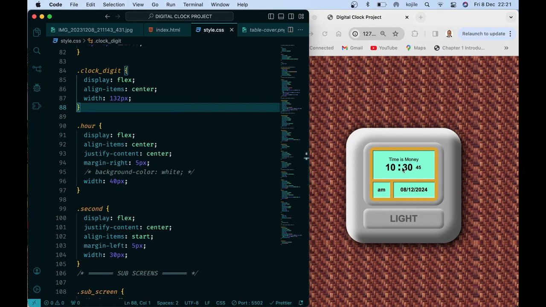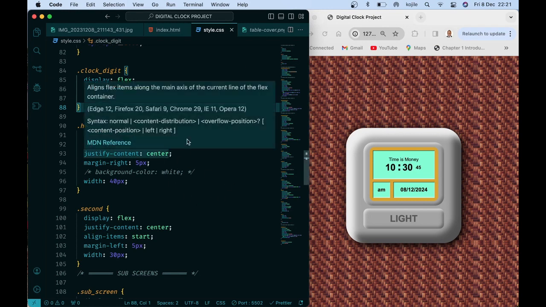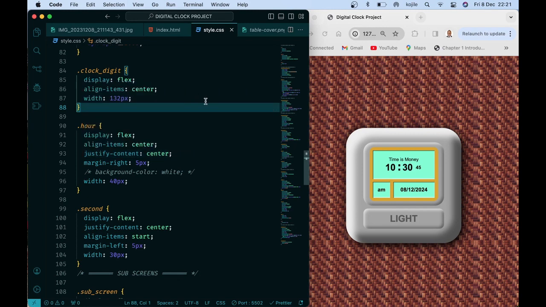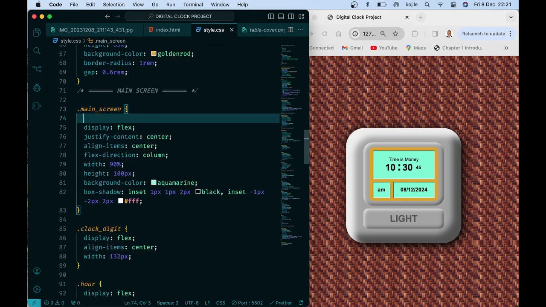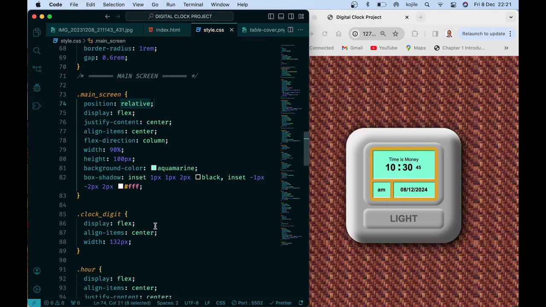This one is looking good, and we need this writing to be a little off. So I would like to have this screen, the main screen, to have position of relative. And then this writing of the info here should be info.